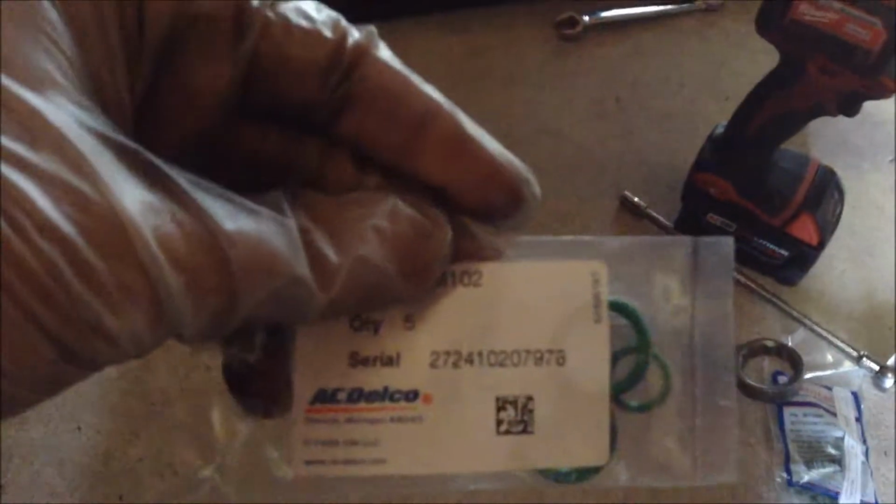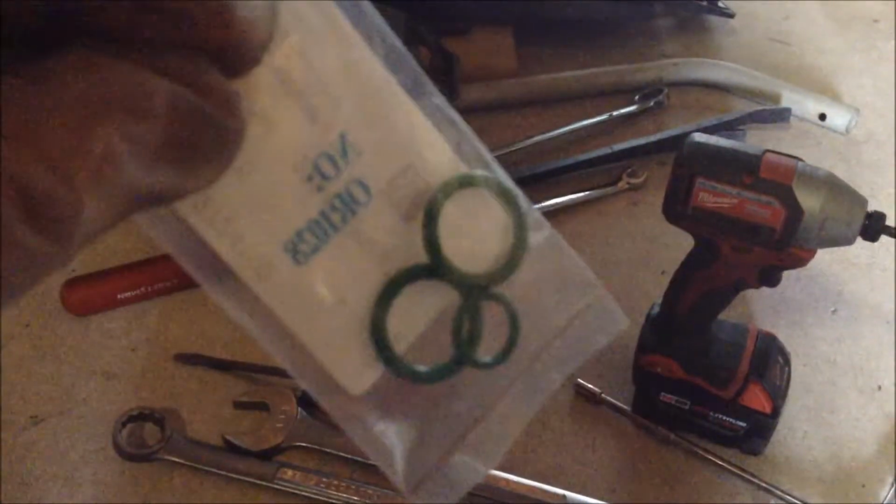this is a pack that I got. And supposedly it's a complete kit for this car. I don't know if it has everything or not. I only used one of them so far for the AC orifice line. There was one O-ring on that line. This came with the accumulator. I used it on the top because I was using that line. Kind of covering up the part number there. So it had two extra O-rings in there that fits this line that I put up top.